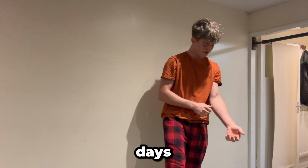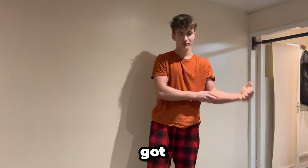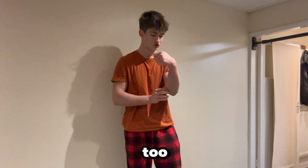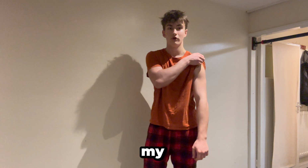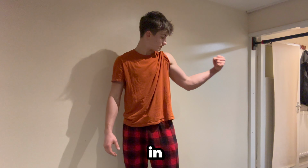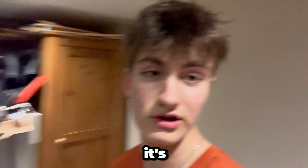Oh my days, my forearms are absolutely, I've got more of a forearm pump than my biceps, but hey, I don't mind. I need them forearms too, so I'm not even complaining. Wow, that's gonna hurt tomorrow. No wonder my forearms grow. Looks like I'm doing something that's impacting the forearms. That was a good hard workout. This exercise was way harder than the hammer curls. Usually it's the other way around.